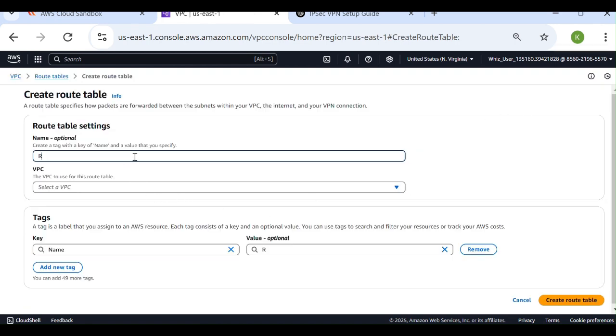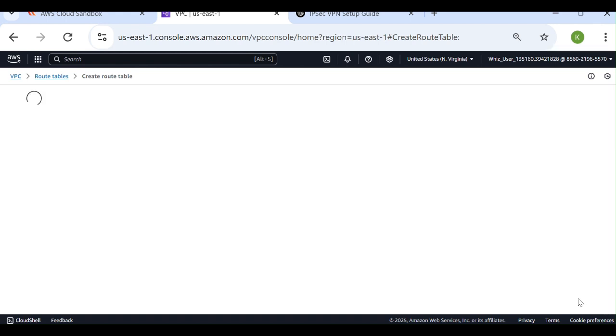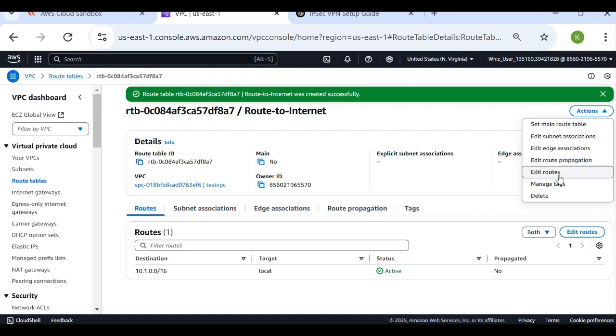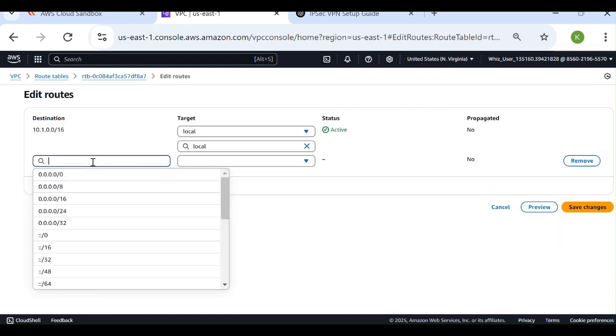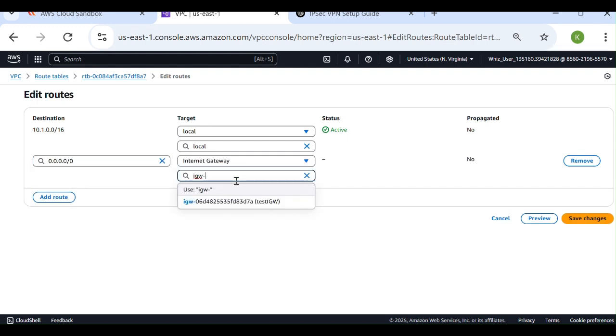We can call it route to internet, and we will select test VPC. So this is the route table creation. Once the route table is created, let's edit the routes, add a route, and say going back to the internet, use the internet gateway which we have created, and then save changes.